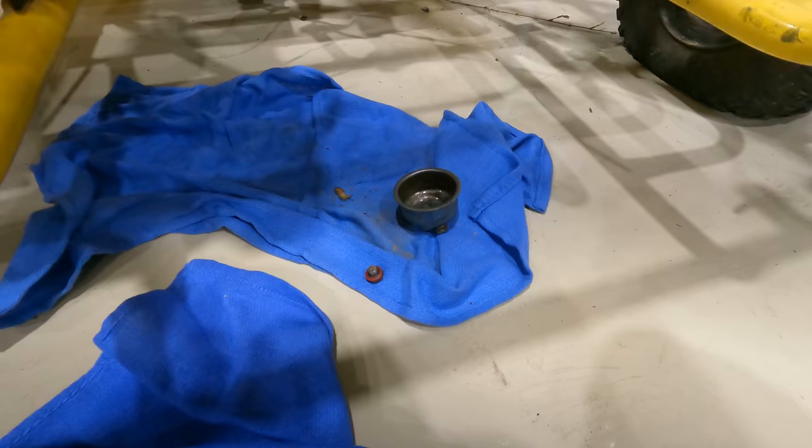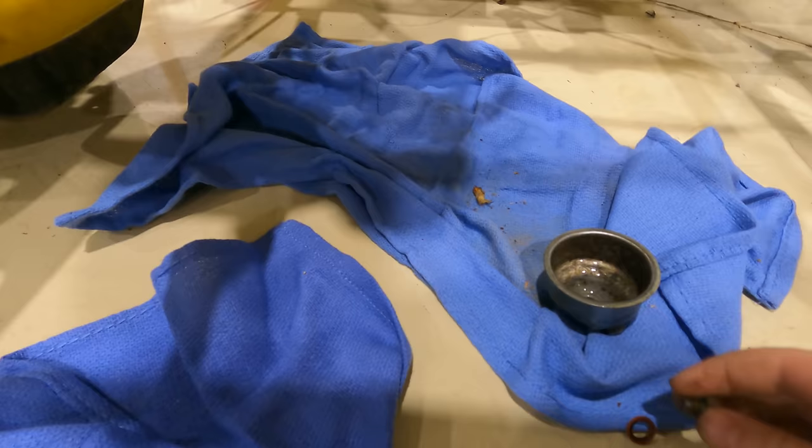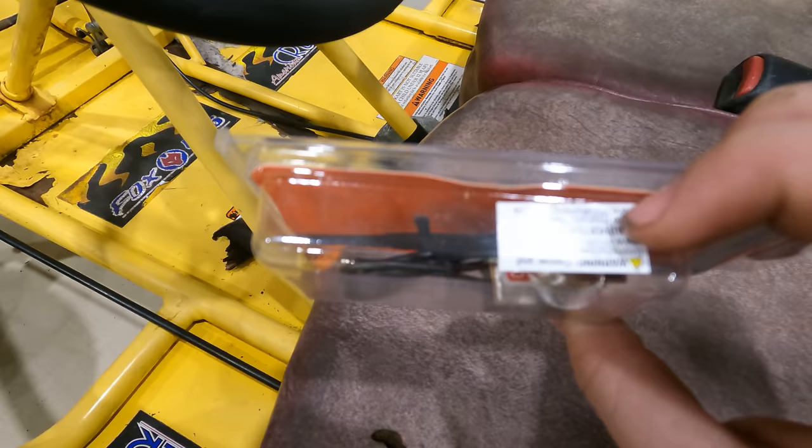So the other people put on the wrong carburetor bolt, so this isn't long enough, so when we try and screw it in there, the threads won't reach to right here, so we're gonna have to order a new one online. I also got a new on and off switch here because this one is really old and you can't even really read it, so I don't know if this is on or off, so we got a new one of these to put in later on.